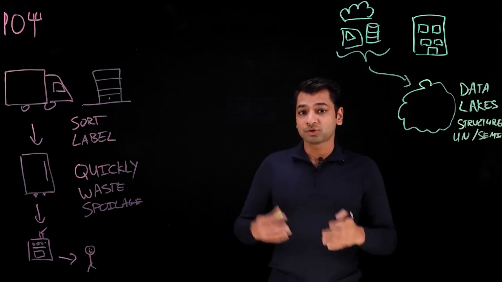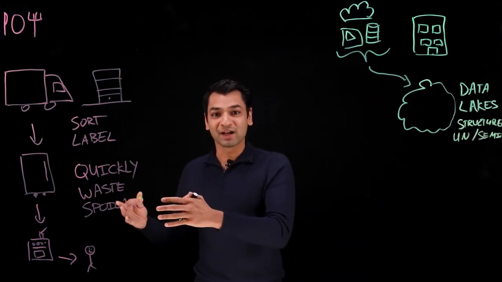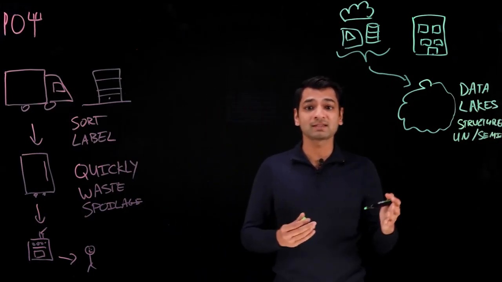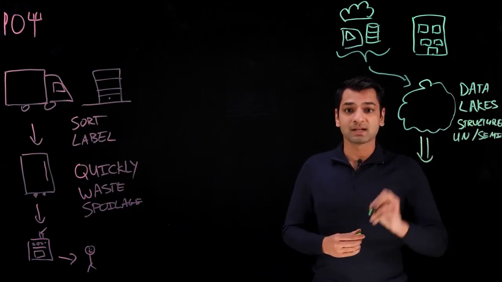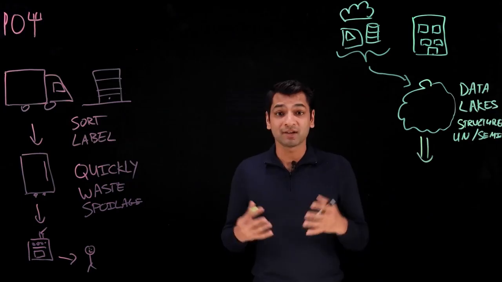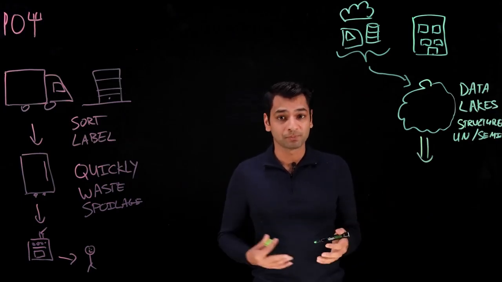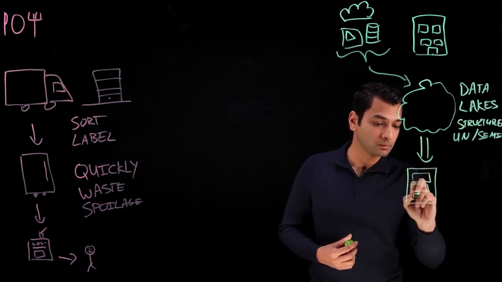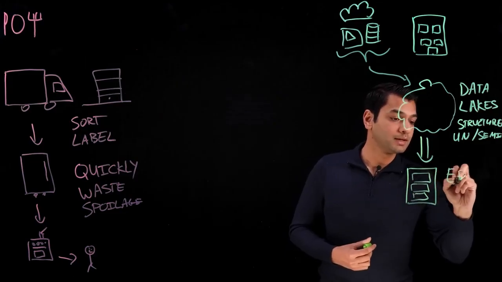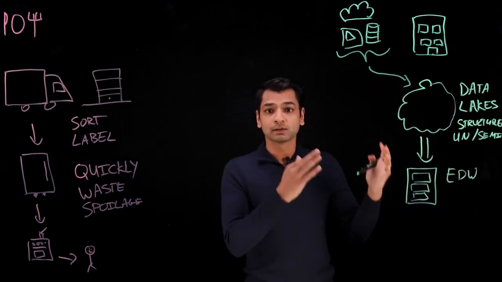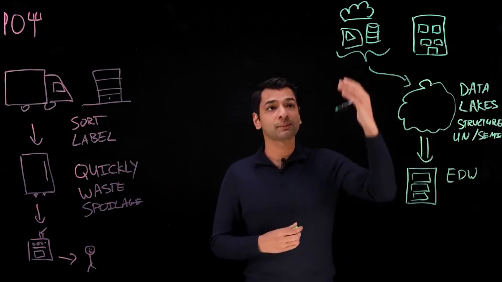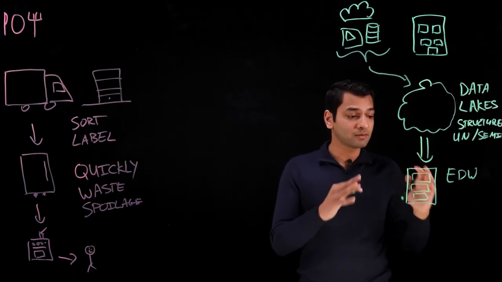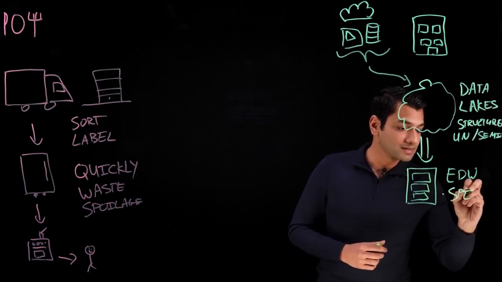Okay, so now just like in the kitchen, we're not really cooking on the loading dock, right? Now, maybe I can put a tiny grill there if I really wanted to, but we have to organize and transform this data from its raw state into something that's usable for the kind of insights and analytics that our business wants to generate. So we have enterprise data warehouses, or EDWs, right? Where data is loaded in, sometimes from a data lake, but sometimes from other sources like operational applications, and it's optimized and organized to run very specific analytical tasks.